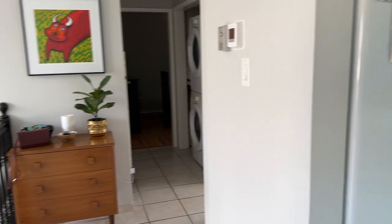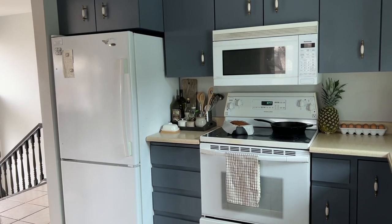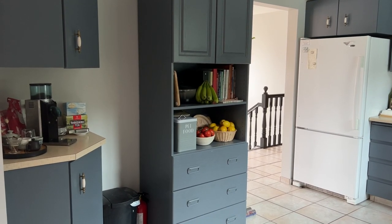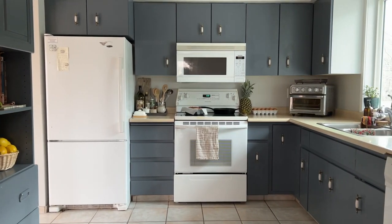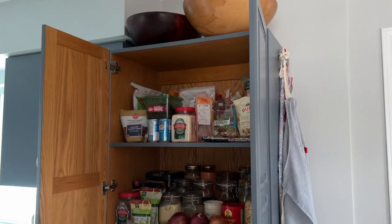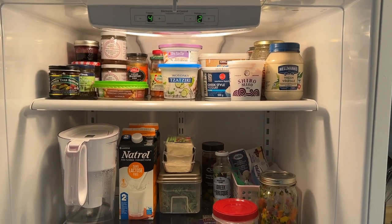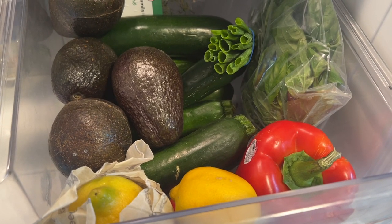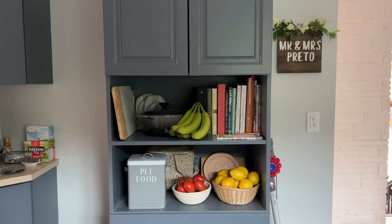Leaving the front entry you'll make your way into the kitchen, which is one area of our house that is not overly minimalist. If it looks like we have a lot of food and cooking equipment, it's because we do. We cook almost exclusively at home and eat out maybe twice a month, usually from a sushi restaurant just down the road. In the past I've tried to minimize my kitchen more because I felt like I had to, but I ended up really missing the things I had removed and realized how much happiness cooking and having a well-stocked kitchen brings me.